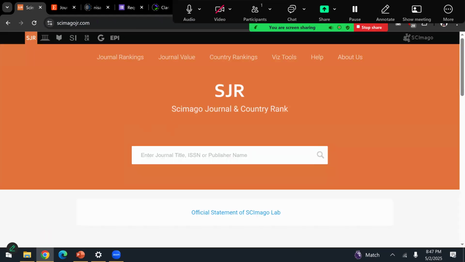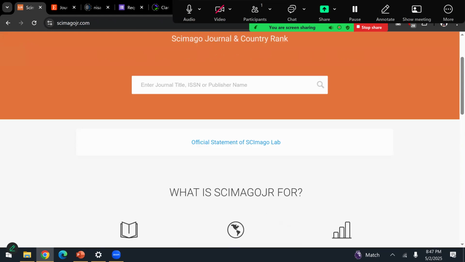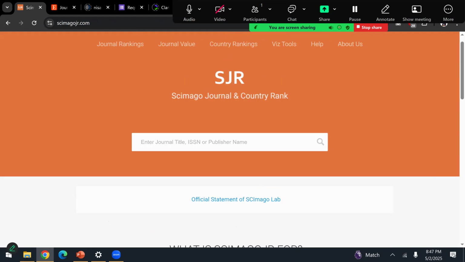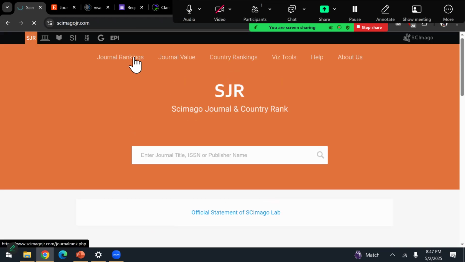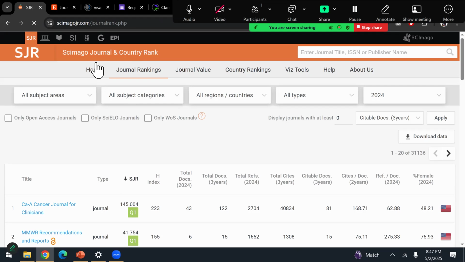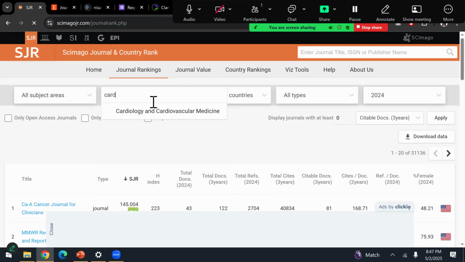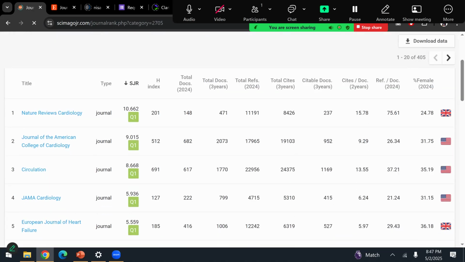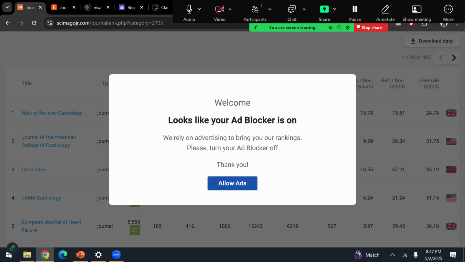And there is this website where there are all the journals. This is the ranking. For example, if cardiology is your area of interest, you would write that. And there are all these journals in cardiology.